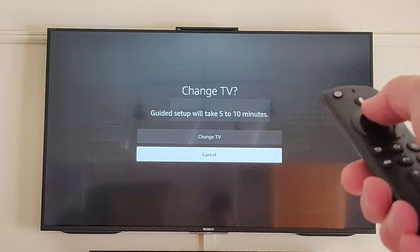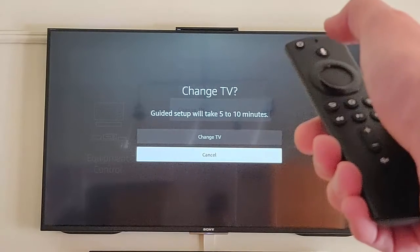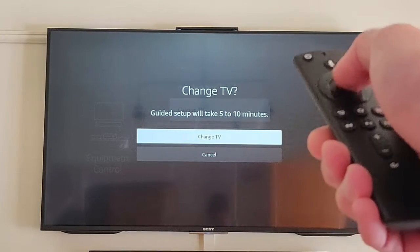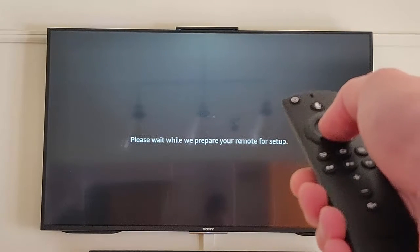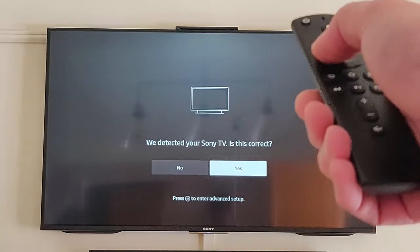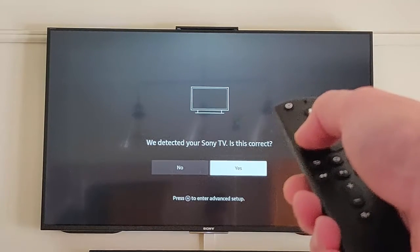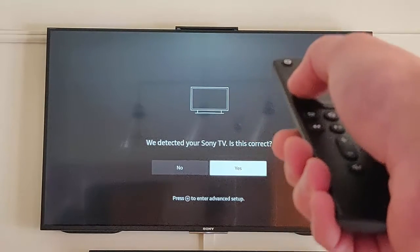So it says here, change TV, guided setup will take 5 to 10 minutes. Well, hopefully it won't take that long. So press the up button once to go to change TV. Okay, and it says, please wait while we prepare your remote for setup. Shouldn't take 2 seconds, this bit. Okay, so it's come up and said, we've detected your TV is a Sony TV. Is this correct? If it is correct, say yes.